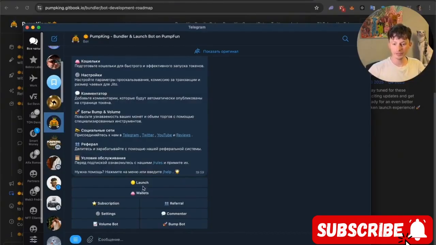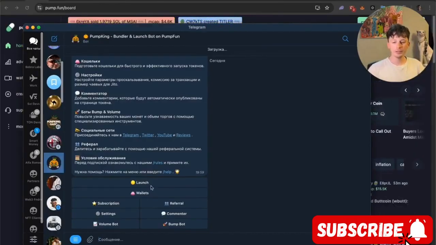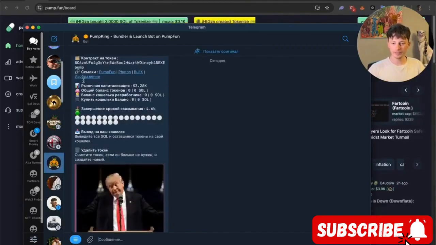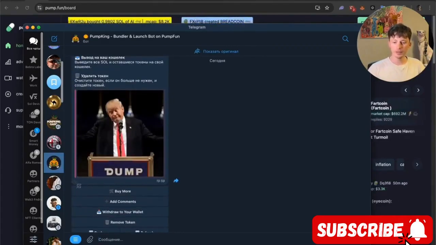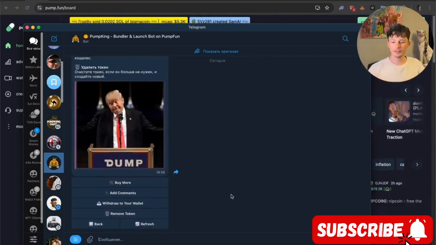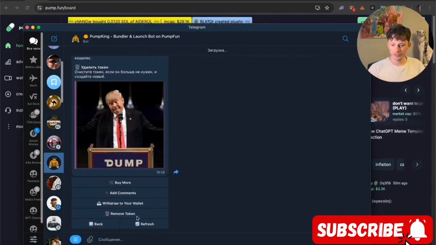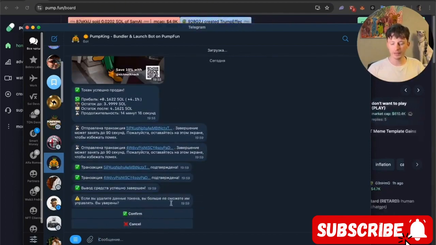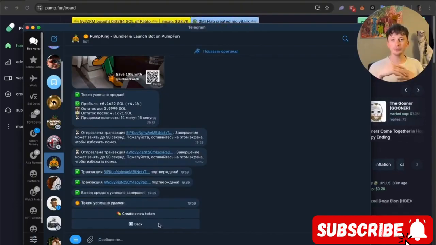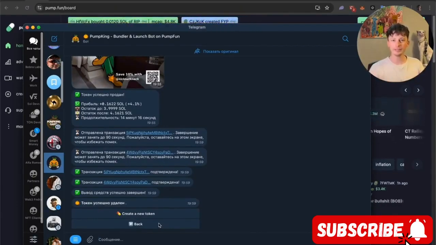Basically, I've shown everything. I also forgot to mention that this bot allows us to launch tokens as many times as we need. So, as you can see, after we've sold off our token, we can buy it again, reincarnate it, and overall that's a pretty common practice. We can also simply refresh it, or completely remove it, and create a new token, an entirely new one. So as you can see, the subscription doesn't limit you in terms of the number of tokens. Accordingly, you can repeat this as many times as you need.